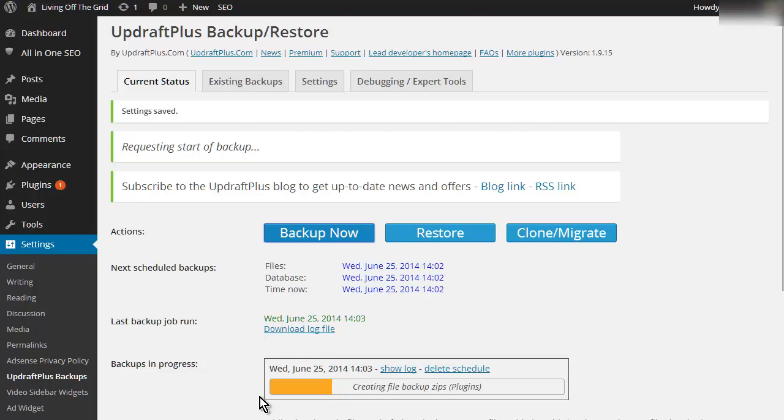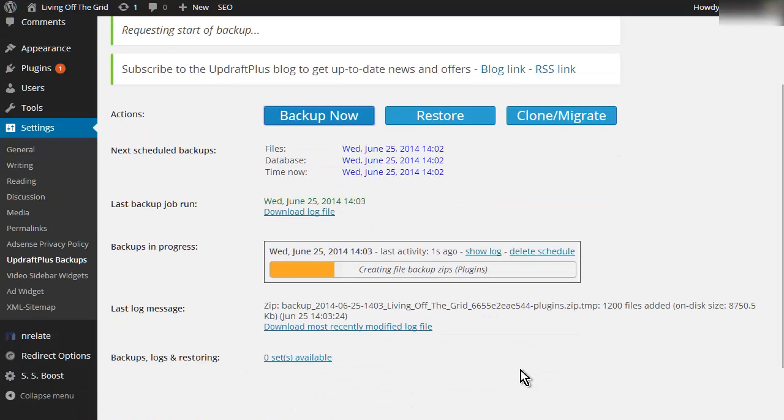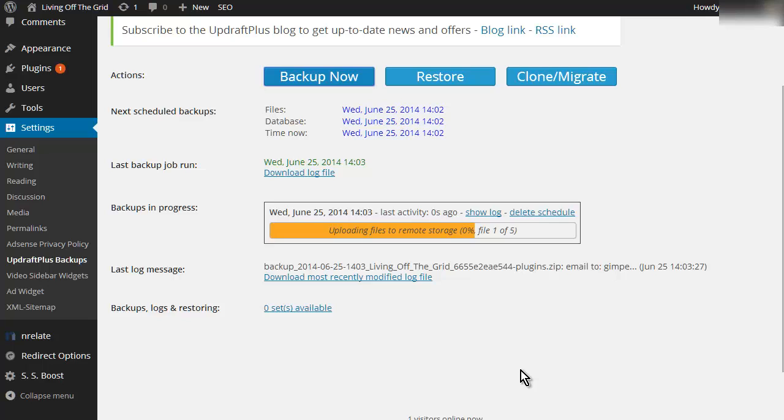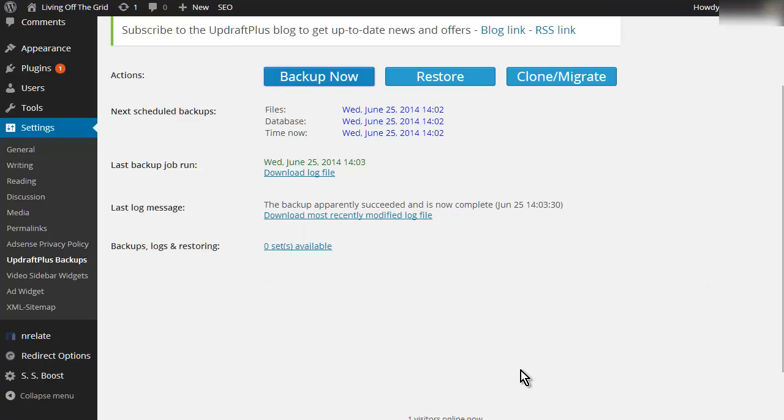Okay, so as you can see down here, it's doing the backup for us. Okay, so this will give you your first backup, and it's also scheduled to run all by itself every day. So the next day, it's going to run all by itself, and it's going to email you the backup. Okay, so it's as simple as that to have a solution to back up your site.